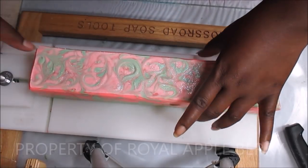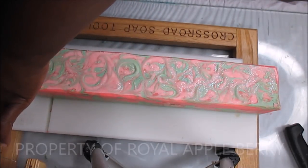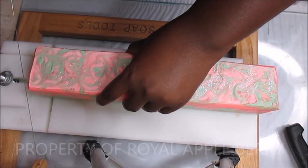So, I think I'm gonna make these 2 inches thick. Let's see, maybe I will go with 2 inches thick because they are shorter bars. So, I'm gonna go ahead and lop that little end off.